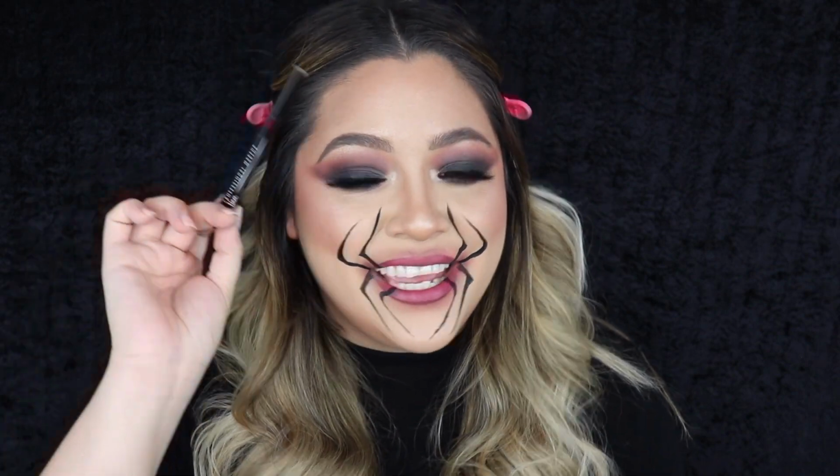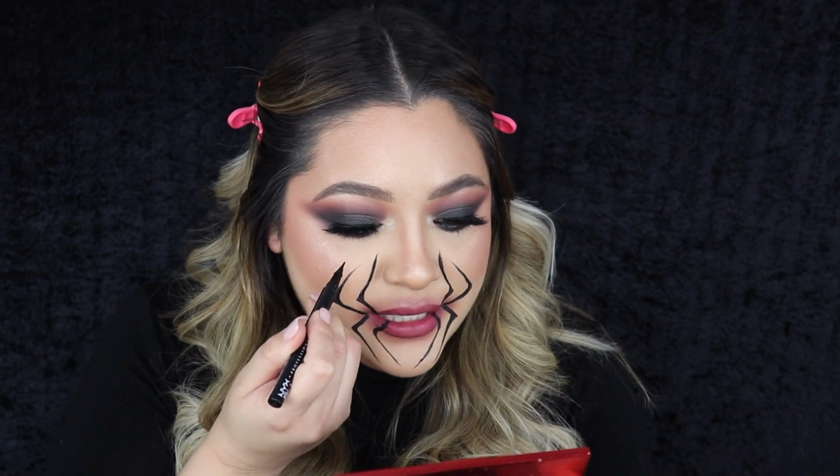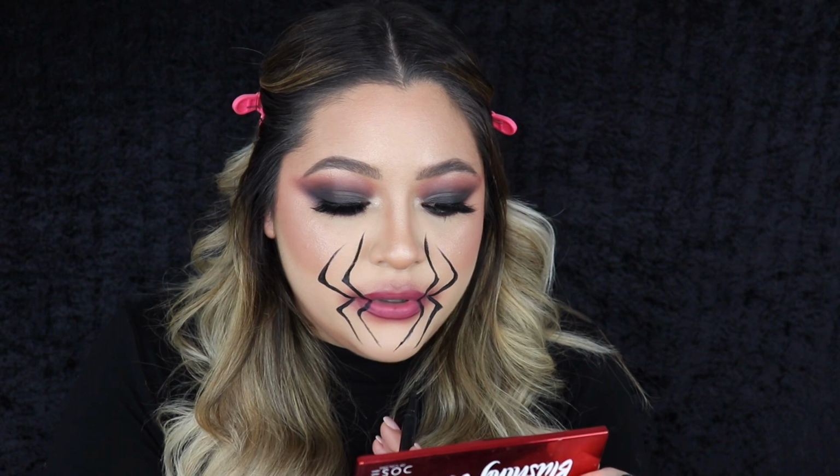So I take my NYX Epic Ink Liner and I literally just drew this. Boom, boom. And then I just made it thicker. I made these points thicker here and try to come in smaller to make smaller points. Obviously, I didn't do the best job, but that's okay. Also, if you make mistakes and there's little lines, it's okay because then they look like spider hairs. So it's perfectly fine. It's super easy, I promise.